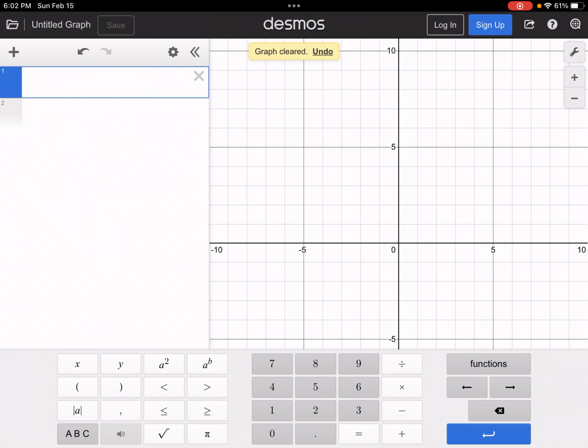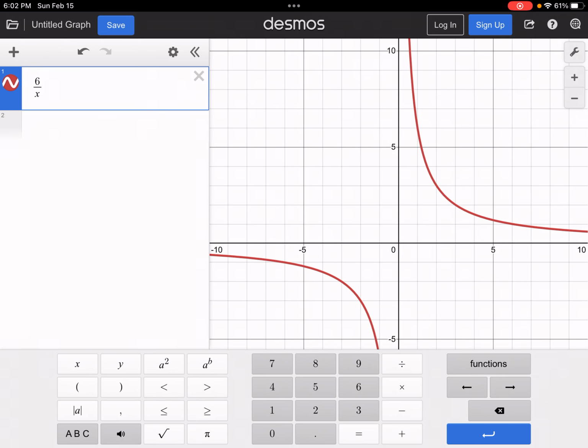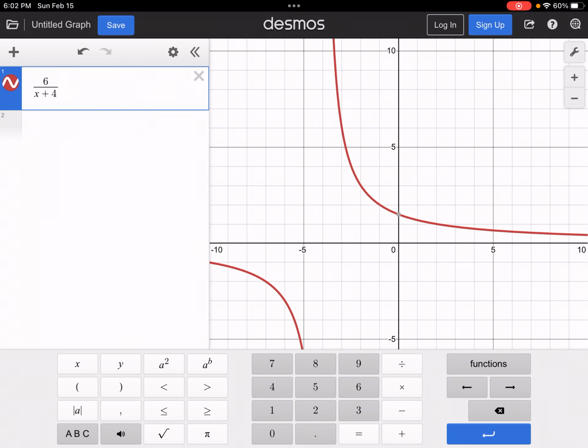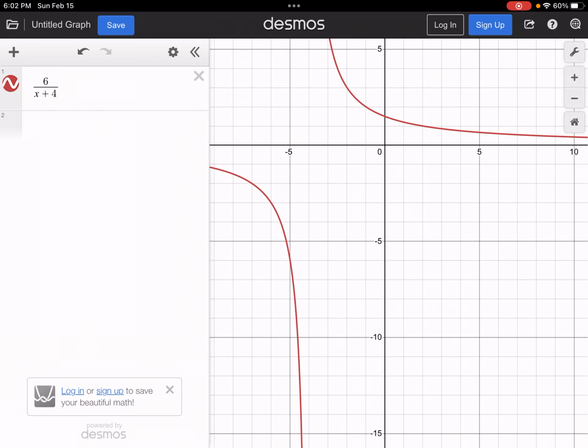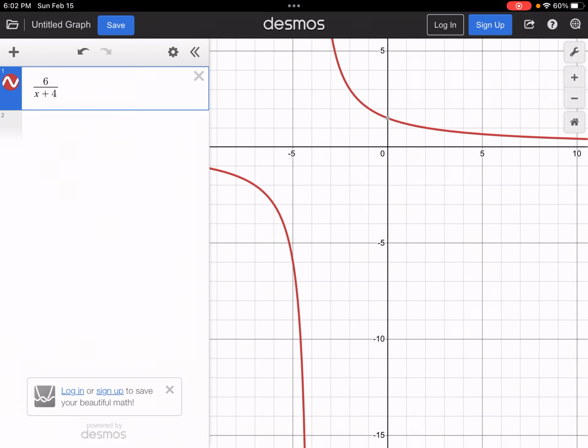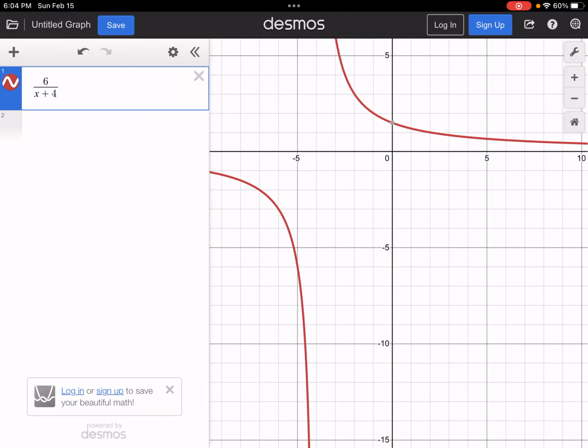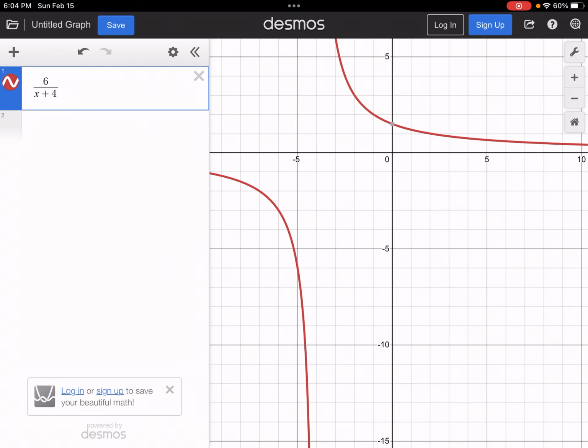So use it. We had 6 over x as one of them, and I can see it does not go to the point -9, -5, 6. That's for sure not there. The next one was 6 over x plus 4. And if you'll notice, this is actually the original graph. There's the point. I don't know if you can see this. Let me see if I can get it to go. It doesn't like me when I do this. Oh, there we go. There it is, -5, -6. That was one of them.